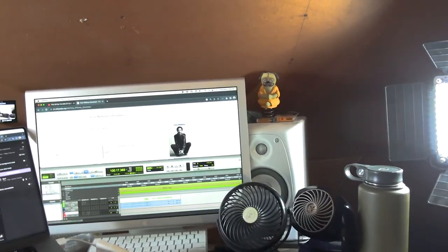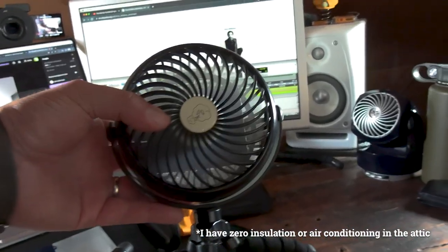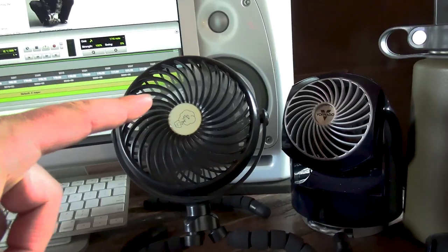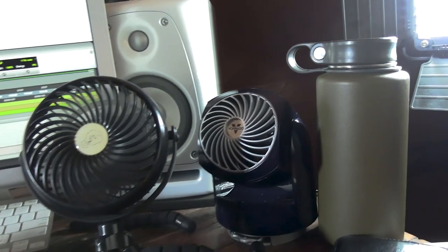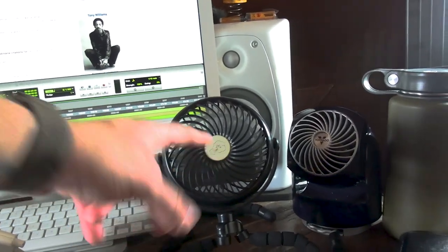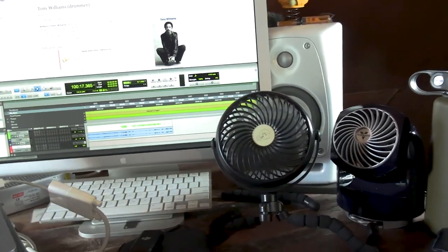One of my most important things is I use this fan all the time. I cannot begin to stress how hot it is up here. On a day where it's 95 degrees outside, it's probably 105 degrees up here. There are some videos where I'm profusely sweating, but this is a baby stroller fan. The reason I use this one — as opposed to a Vornado fan that was said to be really quiet — is that when you're doing podcast recordings, you need it to be extremely quiet, and this fan is the quietest I could find. We used it for a baby stroller, but it is super quiet. I highly recommend just one of these baby stroller fans. You charge it — it's USB.